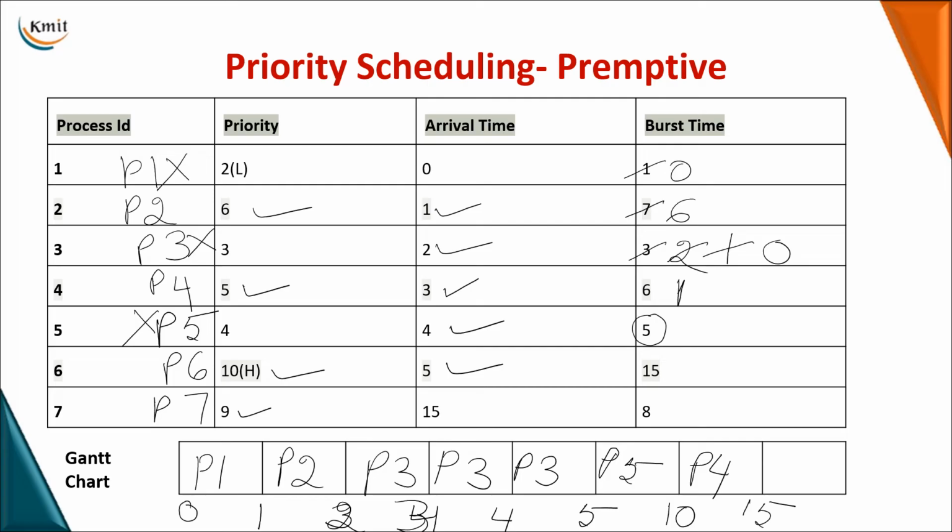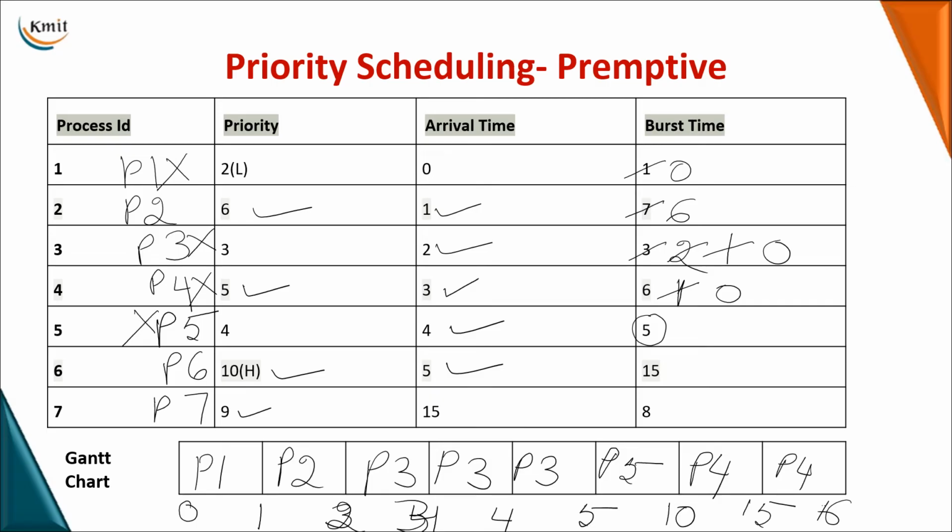Now, when you see these values 6, 5, 10 and 9, you will again give a chance only to your P4 process because it is of highest priority. So P4, and how much time does it require? Only 1 millisecond. So I'll just make it 0 and this would be 16. So my P4 is also done with its execution. You're left with 2, 6 and 7.